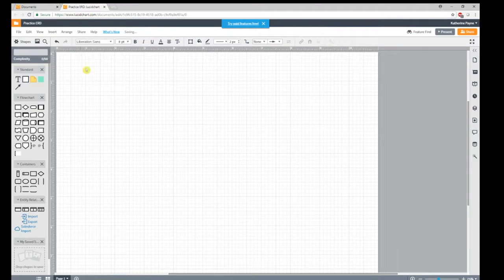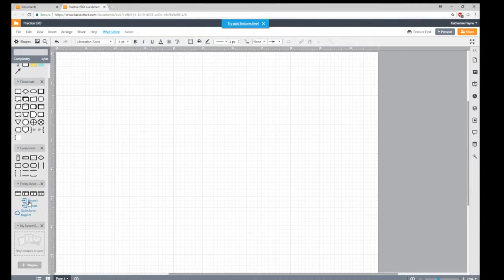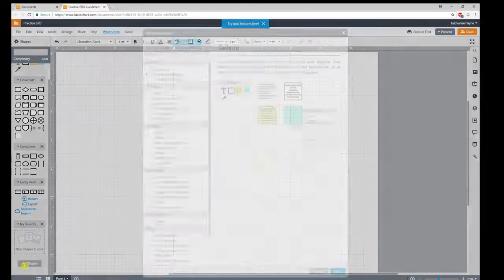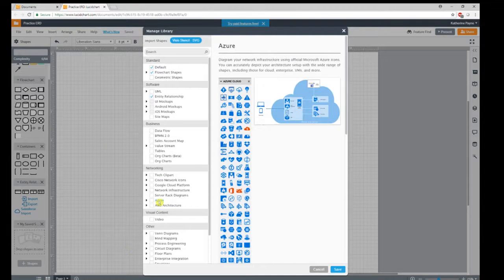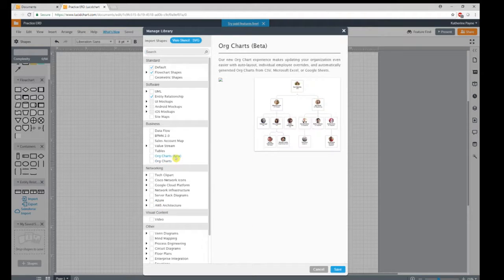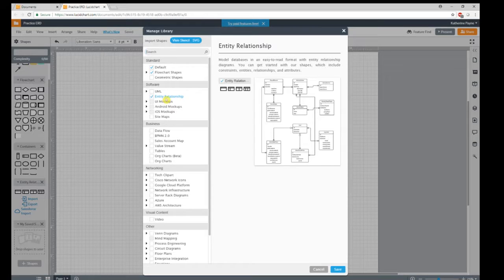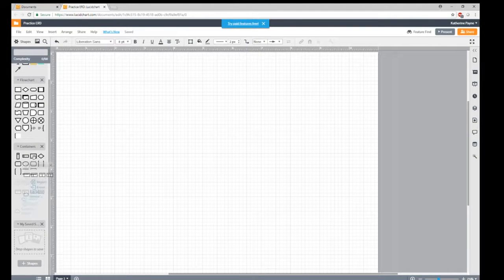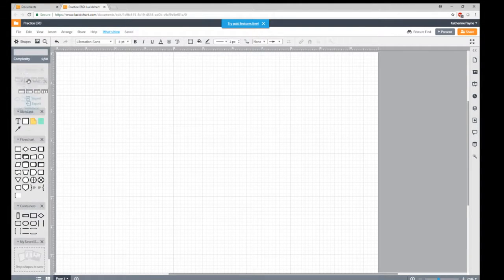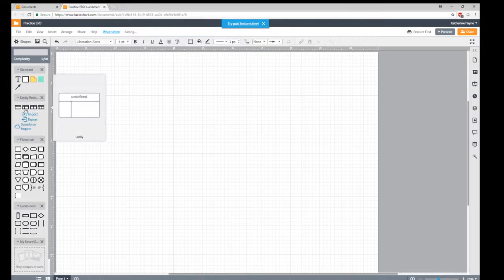and close this dialog box. If you look on the left-hand side, you can see the different options for the diagram. The entity relationship one is at the bottom. If you ever lose this box, all you need to do is go to the bottom and go to plus shapes. Here it allows you to add different kinds of shapes to your diagram. Under software, notice that entity relationship is already checked. This wouldn't be the case if you just opened up a regular blank document. Let's close this window. You can also reorganize the left panel by clicking and dragging the shapes. I'm going to pull entity relationship up near the top.